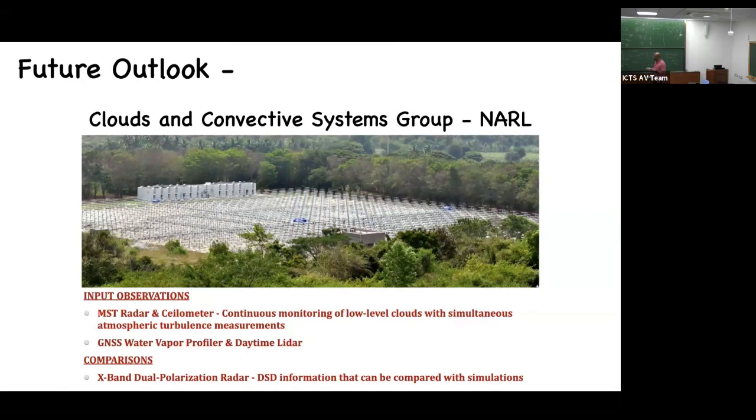Near Tirupati, you have this facility maintained by the National Atmospheric Research Laboratory, NARL. This is a whole array of radar. It's a huge facility. Even if you don't have any interest in this area, just for the amazing setup they have, it's worth a visit. They have this amazing facility of ground-based radar, which can give you data on turbulent intensity and the distributions of droplets that are there. So they have a very nice facility which can be used to make this kind of ground-based measurement.